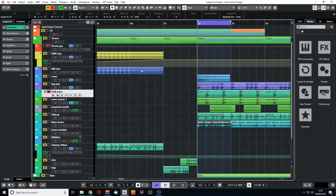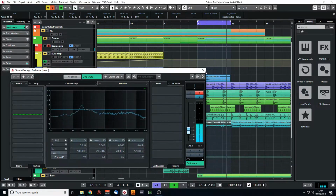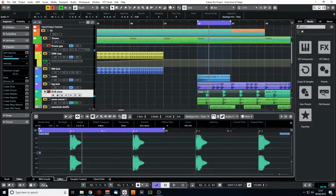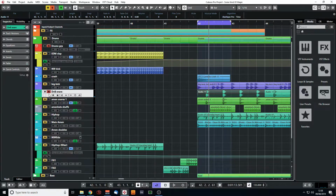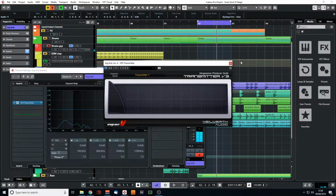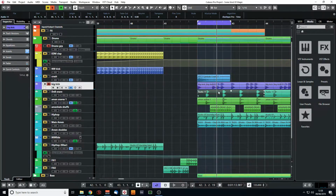The more sort of drum and bass breaksy snare. Just a nice short, tight snare that it's probably one that I've built for another track and just dragged it into it because it sounded cool. And the extra Heyman kick, that's just as is. This transmitter, I'll talk about that later. That's basically helping the kick fit with the sub later on.